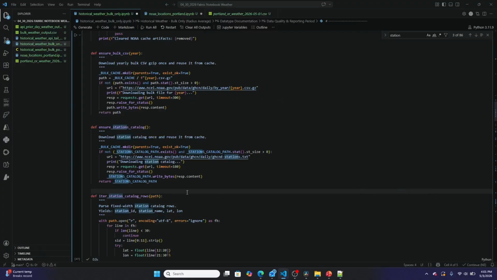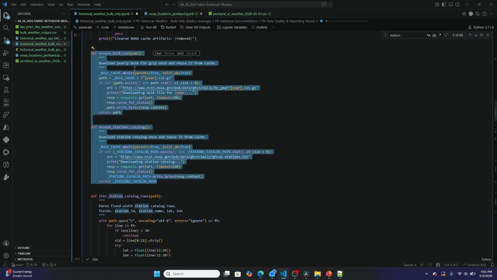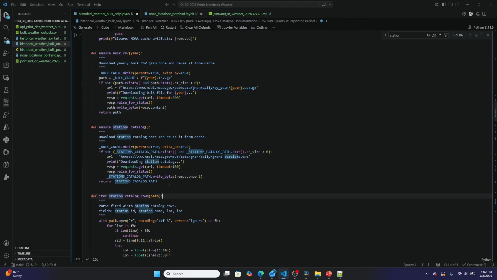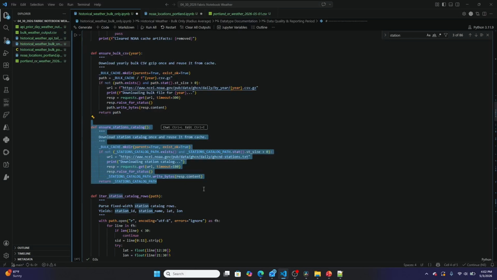Now, I'm not going to review all of these different methods, but I do want to call out some of the more interesting ones. First, we have these two right here, which are what are actually downloading this CSV data to our computer. So that's the annual data, the actual annual data of the weather. We have the station catalog that it's downloading.